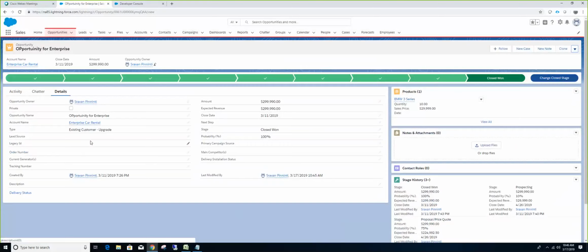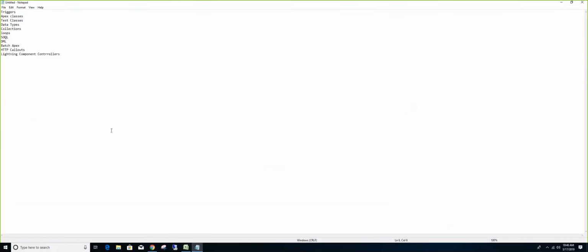So that every time you hit the update operation, you click edit and hit save, or you perform an update operation from Workbench or Data Loader, no matter whatever way it is, every time you perform an update DML operation, that logic automatically gets executed. So that's about the triggers. We will be seeing examples later.